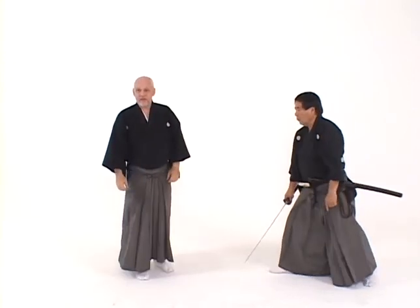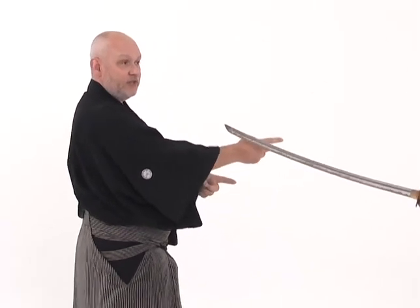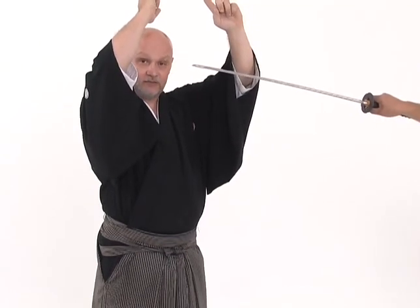The other cutting targets are on the extremities. What we refer to as the wrist is known as the kote. So sometimes as I hold a sword, my kote is exposed, particularly my right kote, because it's always forward as I hold the sword. So the kote can be cut in this position. Sometimes the kote is cut in this position. So that is a kote cut.